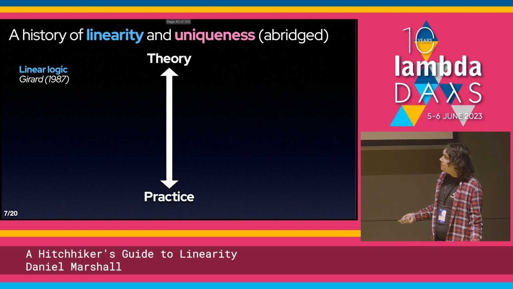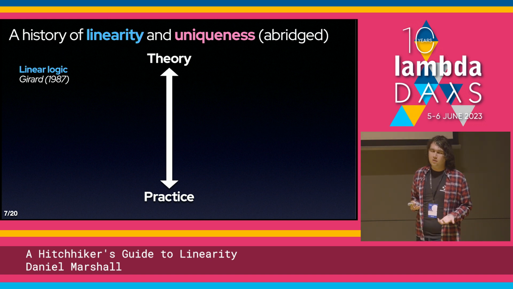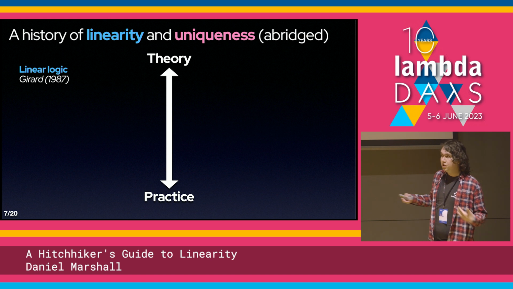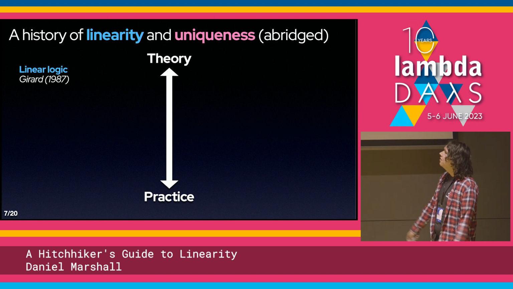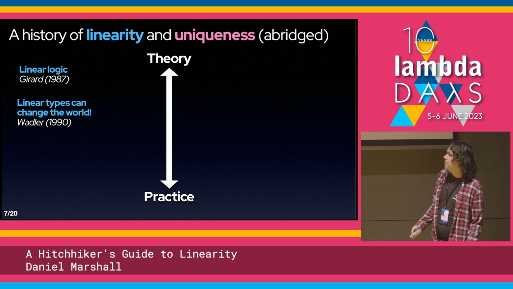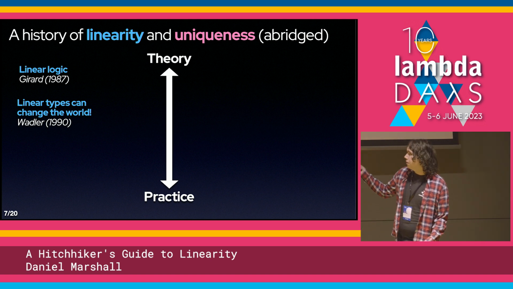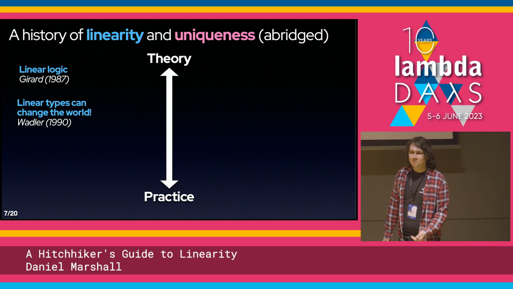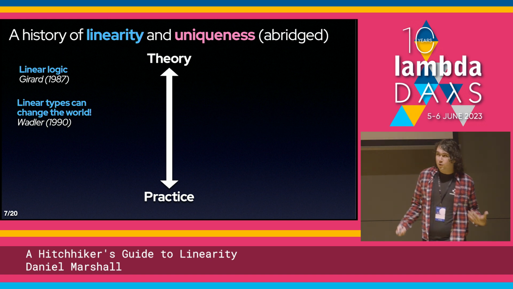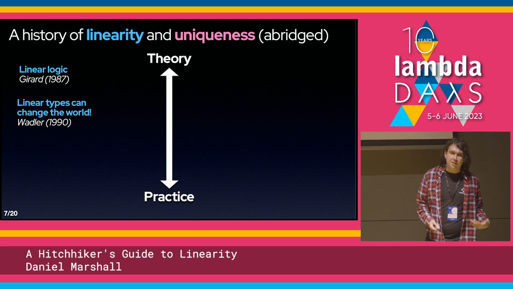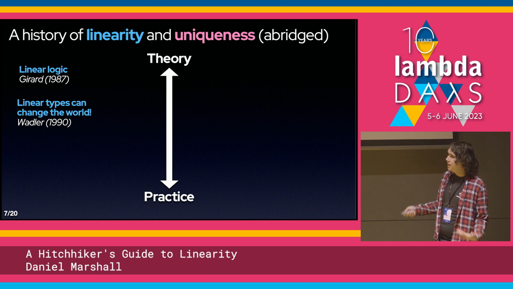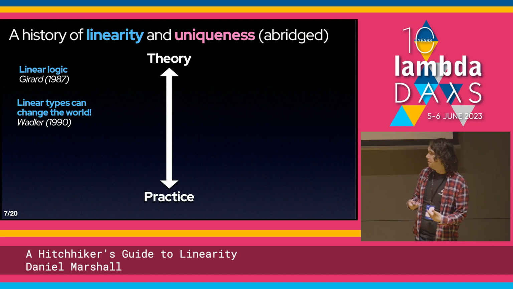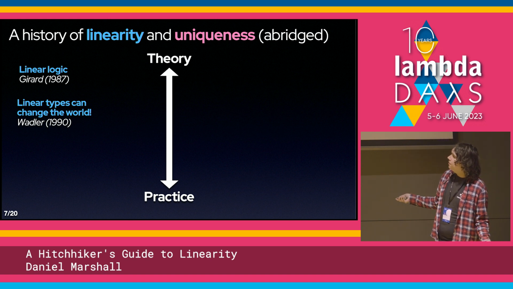So, of course, linearity, as I mentioned towards the beginning, all started from linear logic in 1987. So it was originally this kind of theoretical concept that a logician came up with to do logical things with. But it wasn't long after that, of course, until programming language people like Philip Wadler, among others, started to think, this linear logic seems very useful for programming languages because there are a lot of things that need to behave in this kind of linear way. So what if we turn this into a type system? There were plenty of papers written about this at the time.